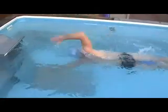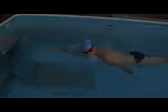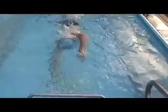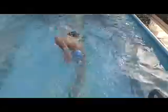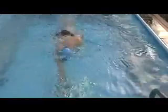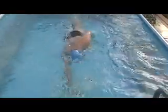Now the biggest problem I have with a thumb entry is that as you put your thumb into the water, you have to rotate your shoulder over the arm, so you rotate your shoulder inwards and actually have to catch the water. As you catch the water, if you think about it, you roll your shoulder in, your arm's already stretched, and just think about where your elbow is. You'll drop your elbow.